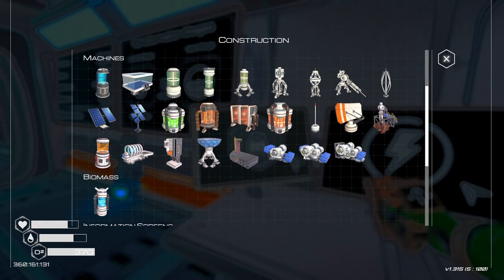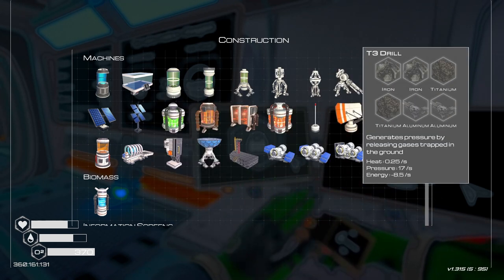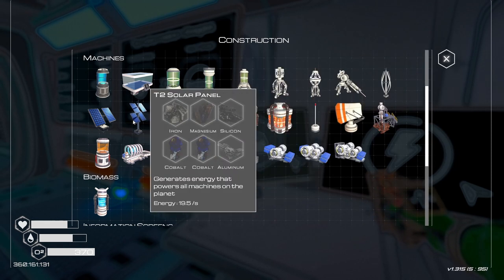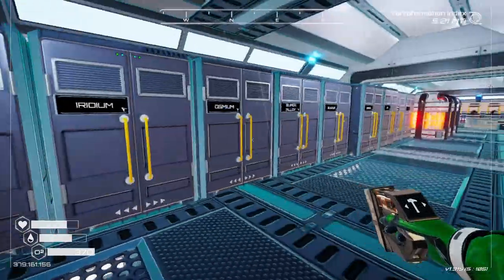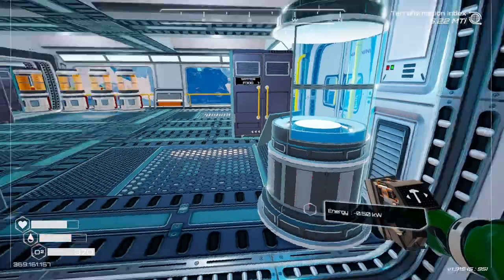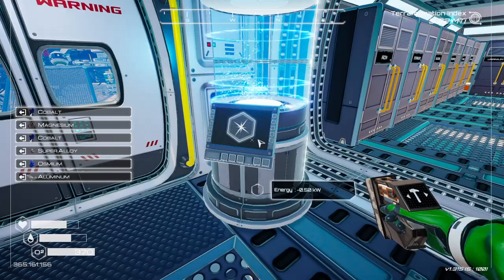Now, let's see. Oh my god, it's gonna be so bad. I feel like we need a lot more of this. We can make it happen. But energy, minus 8.5. Well, each solar panel will allow me to do more things. I really want to be able to pin those recipes. It will help a bunch. So, aluminum, osmium, super alloy. Cobalt, cobalt, magnesium. Give me that, please.